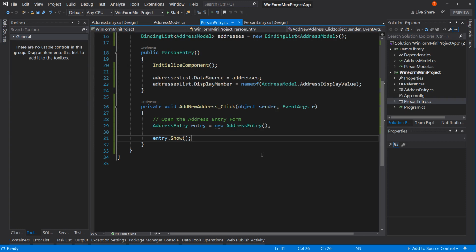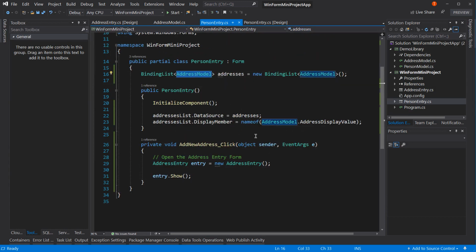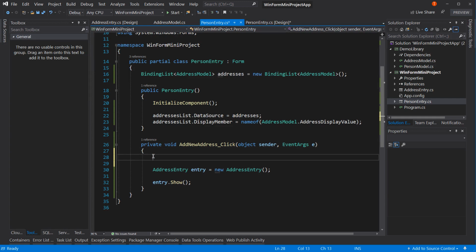And that's, again, why I really push the idea of learn the object-oriented basics and advanced stuff before you take on Windows Forms, because it just makes it easier to understand. We have this class instance here, and what we want to get out is a class instance. So what if we created, let's come up here and create an instance of address model.